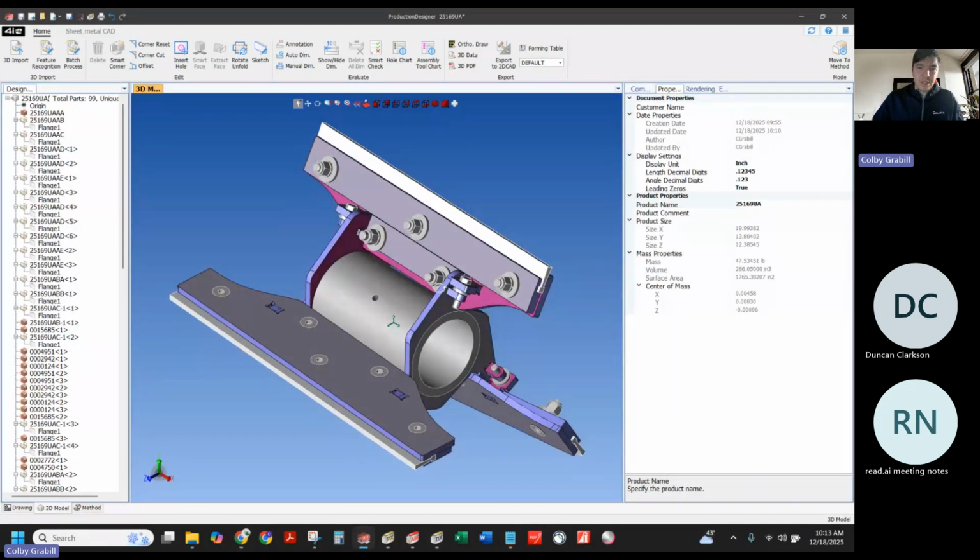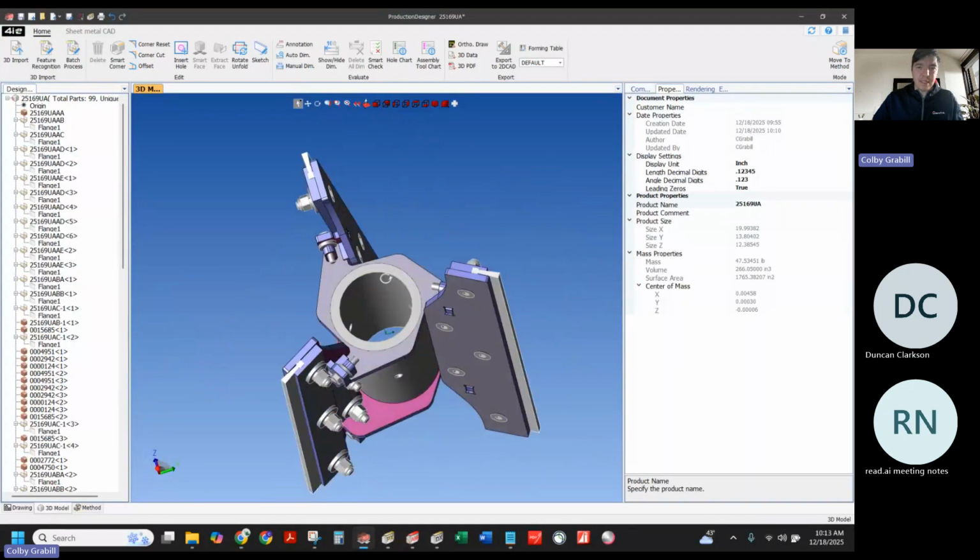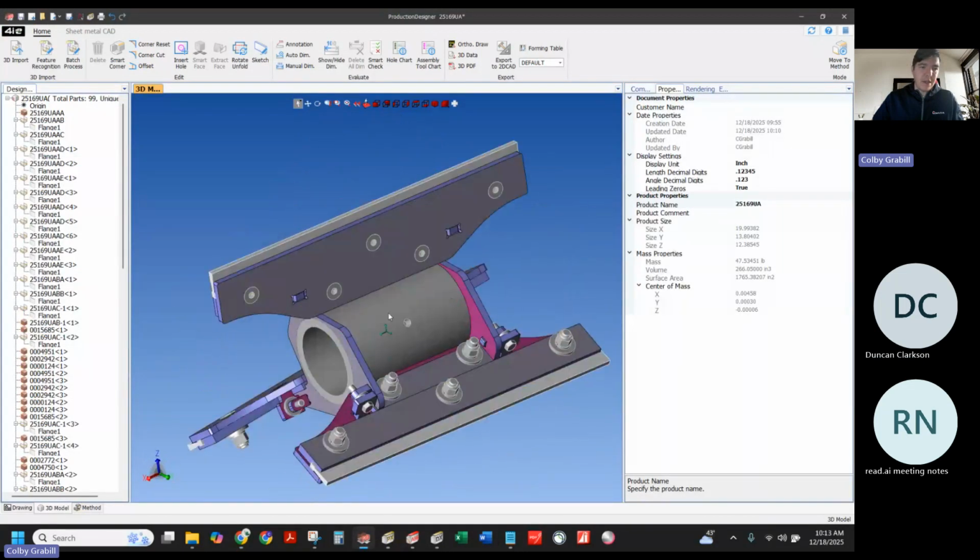So these parts here, you notice the ones that are different colors were fully processed, and the ones that are still gray were being skipped over. Okay. So that's kind of the processing of that base assembly file.